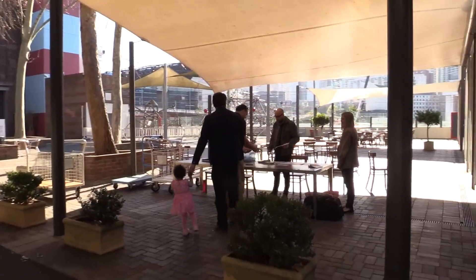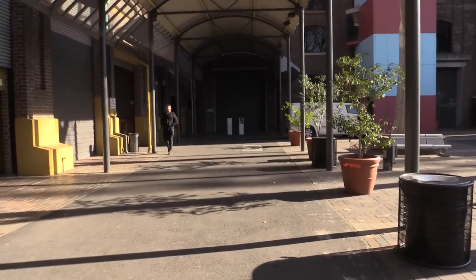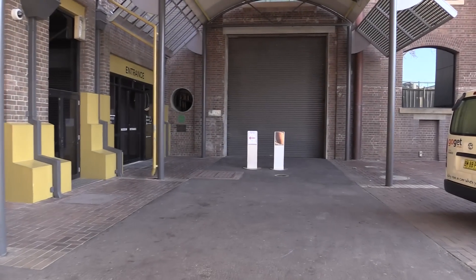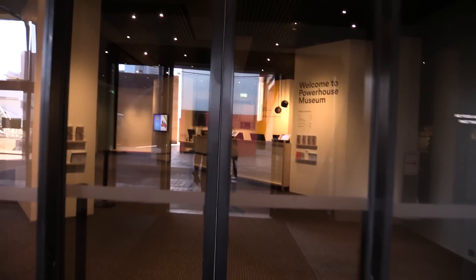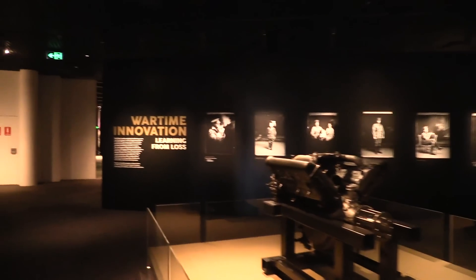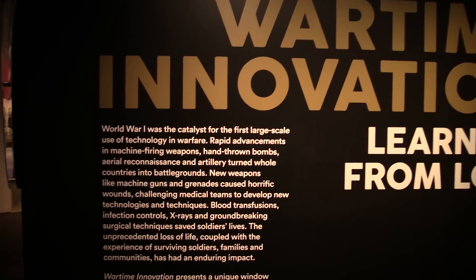It's all in one big room now. Give me a thumbs up! That's where you collect your badges. This is a little outdoor kitty play area, and we'll head in the back entrance. It'll change the dynamic — the good thing about it all being in one room is you can't miss anything: it's all just there. Sydney Mini Maker Faire! Yes, I do have my media badge. They've got a new exhibit here — 'Wartime Innovation.' World War One was the catalyst for the first large-scale use of technology in warfare.